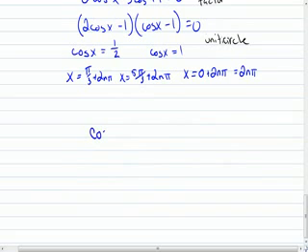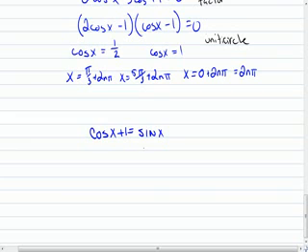Last one. These are the ones I like, but everybody else hates. Oops. Sine plus cosine equals 1. The reason that I like them and everybody seems to hate them is it's one of those math magical moments where you decide to do something totally non-obvious in order to manipulate this to get something you can work with.